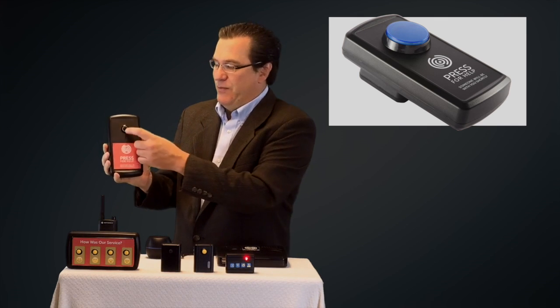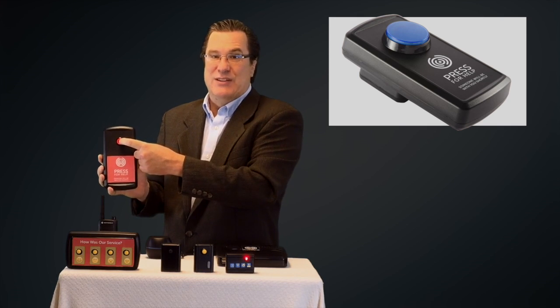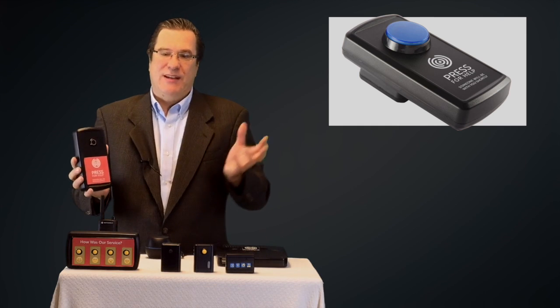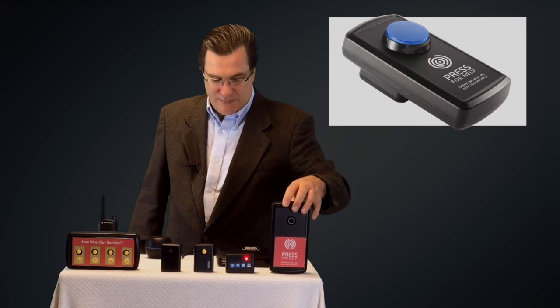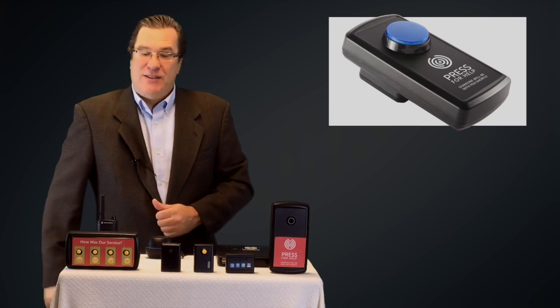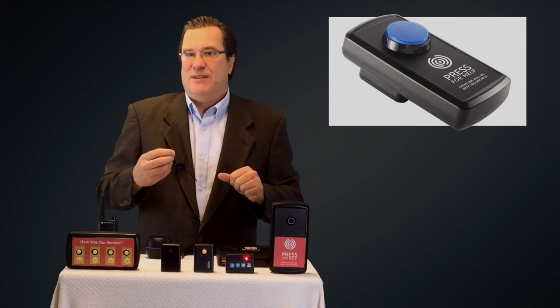Again, this has the optional feature of being able to press and hold it for 5 seconds to acknowledge that transaction. And once that transaction is acknowledged, we'll be able to get the analytics on our dashboard. Customer service desk acknowledged. And all that's done wirelessly back to the bridge and sent up to the dashboard so you can get real-time data of what's happening in your operation. So that's the next thing we're going to look at, the analytics. Let's go over and look at the website for the analytics and see the output and the analytics from all these sensor data.